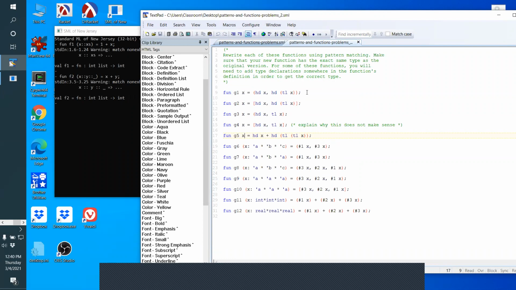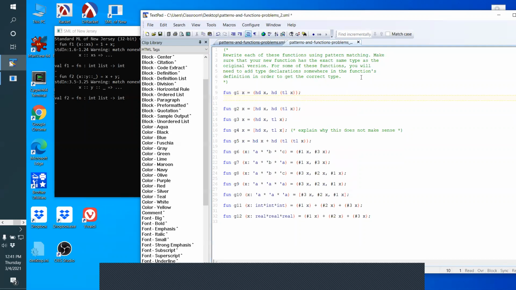So let's look at this one. This one's saying a function that takes in an x. Well, what is x? Well, you look here and say, oh, head of x, that means that x is a list. And here's the head of the tail of x. Oh, that means that's the second thing in the list. So what's this function do? It builds a pair. The first thing in the pair is the first thing in the list, and the second thing in the pair is the second thing from the list, because it's the head of the tail of the list. So here's how I can write that using a pattern.